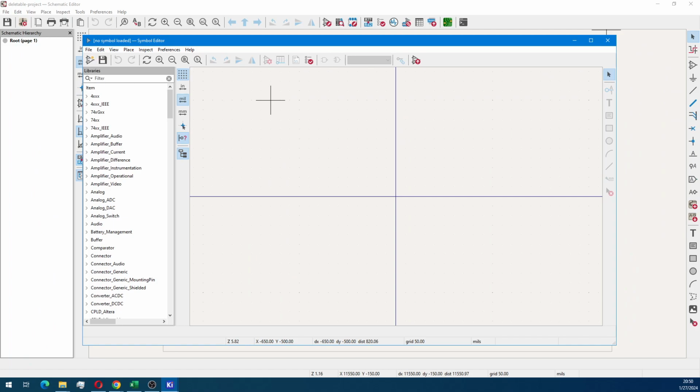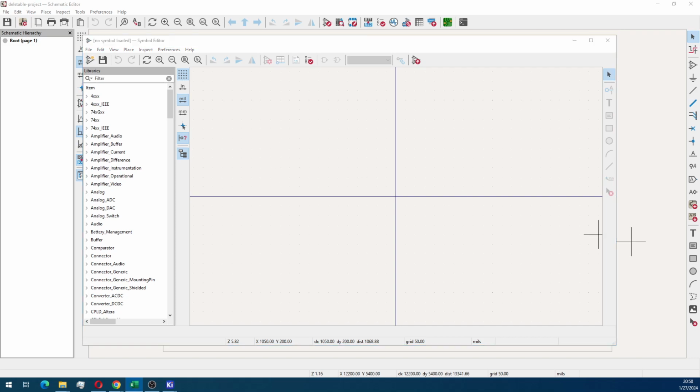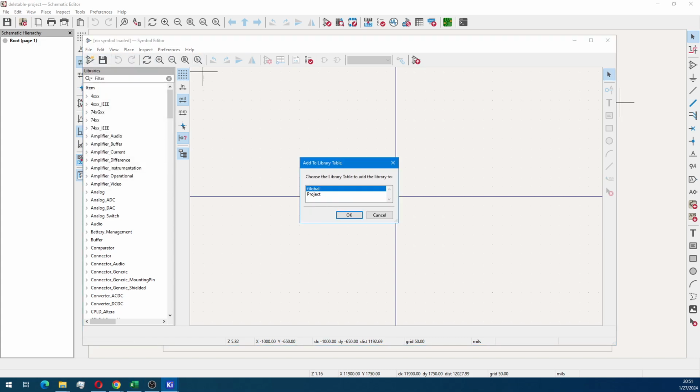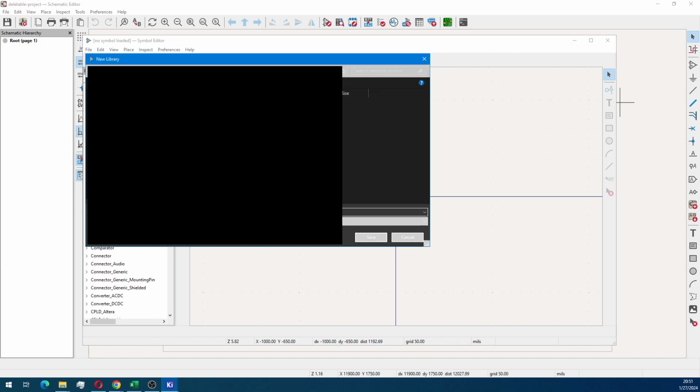So this window that just popped up that I'm reducing in size so that you can see both the canvas and the editor, this is the custom symbol editor. You can also edit existing symbols in it. And so what we're going to do first is go up to the top left corner and create a new library. Now, a lot like that previous video, we're just going to make this a local library that won't affect things globally. So what we're creating today is not going to affect, for example, the next project that we make.